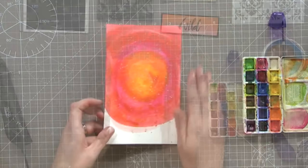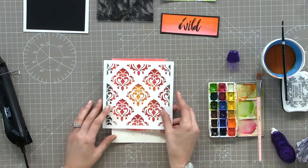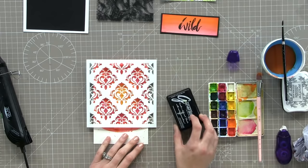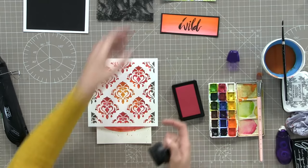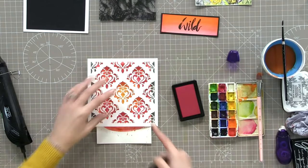What I've done is I've grabbed my Baroque stencil. I'm just going to add a little bit of stencil detail to the upper part of here, just to give it a little bit more interest. And I've grabbed my Generation Inks, the lovely fuchsia one. I'm just going to push through a little bit of colour, just to add a little bit more detail to our background, because this is going to be at the base and the top is going to look quite bland. So I'm going to add just a little bit of detail just to the top part where it's going to show.